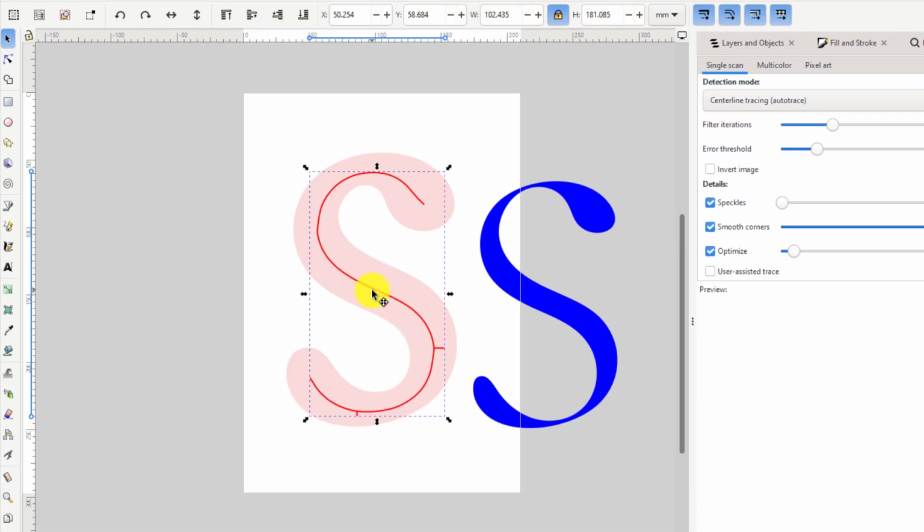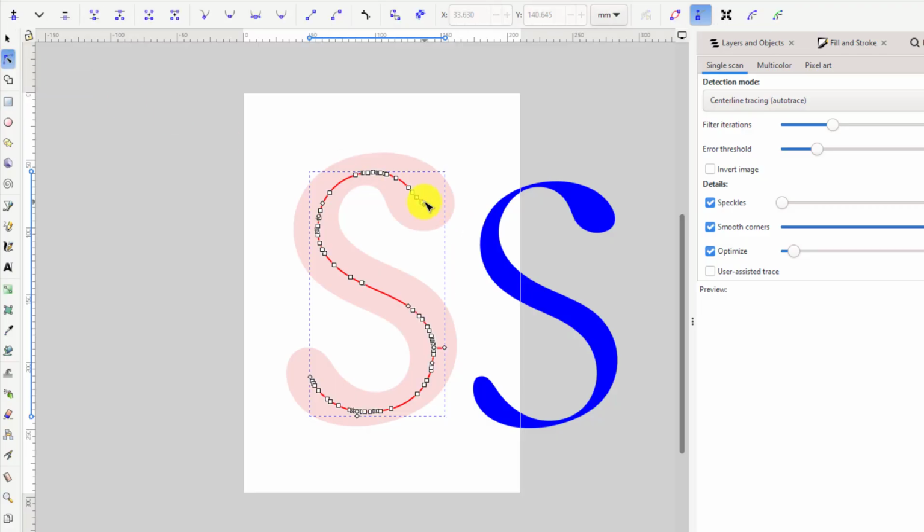Okay, so now what I want to do to this particular letter is move this trace line down so that my first word, or last word, either way, will start closer to the edge of the letter, and same thing over here. So this function right here, the second one, the node edit, is what you click on to do some node editing. And I don't want you to stress out over this node editing because you don't have to do very much of it.